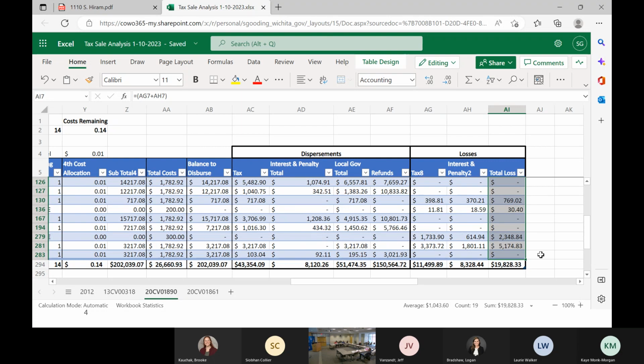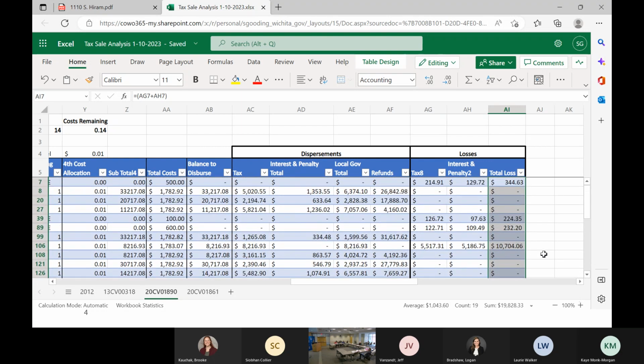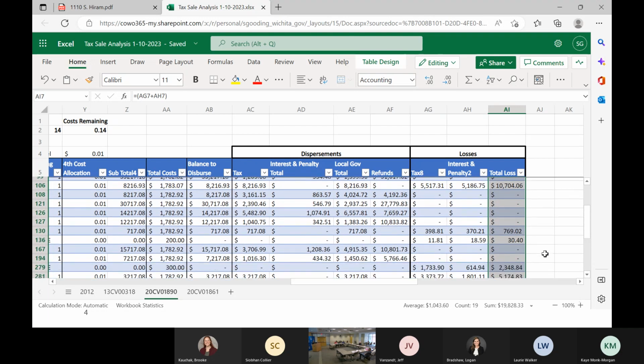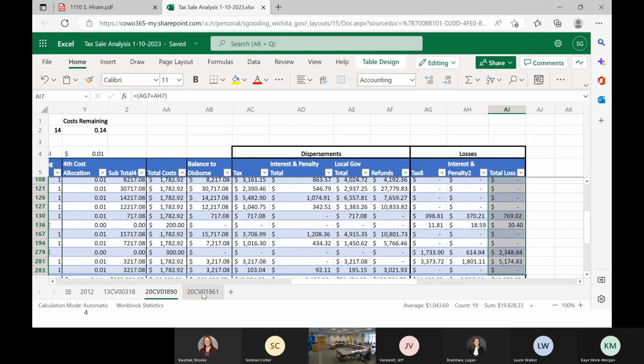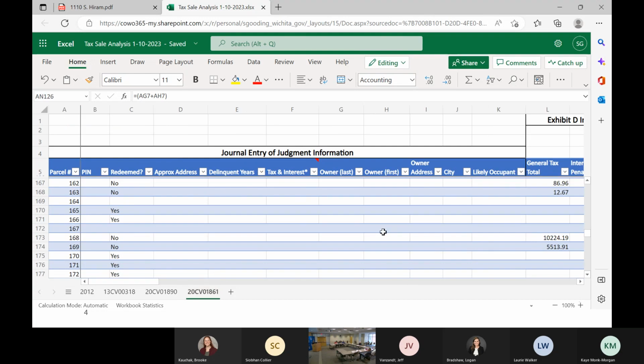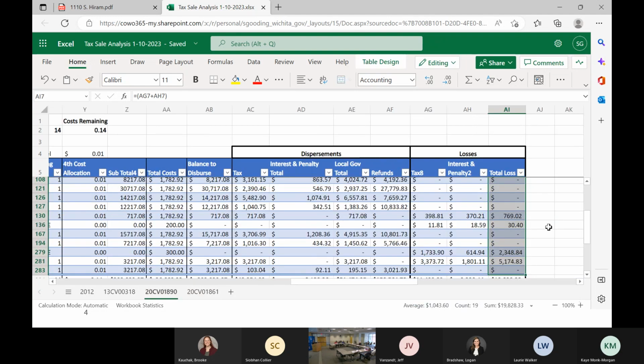I believe that 19 that we're seeing on the screen is actually the total of all the properties that sold. And so again, very few losses. I think this other one had a few more. It appears that maybe there were 2 filings in this year, and so one kind of was a heavier caseload than the other. I guess it's somewhere between 5 and 7% of the properties are losses. This is what we saw this year for the tax zone. Out of the 6112.